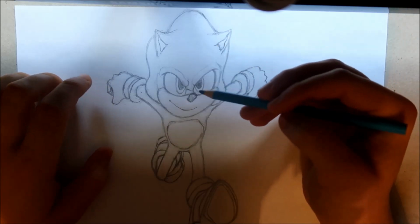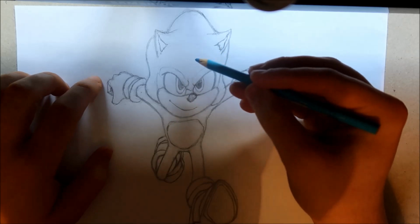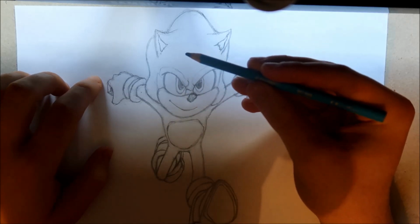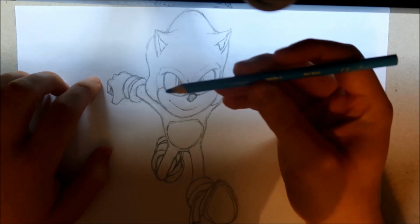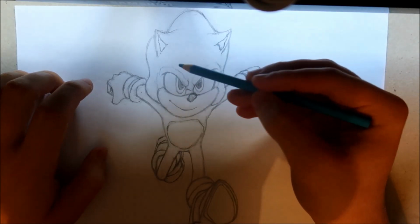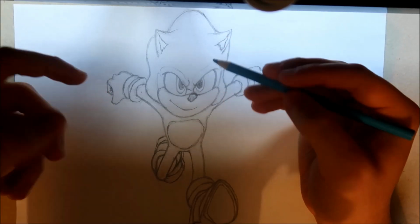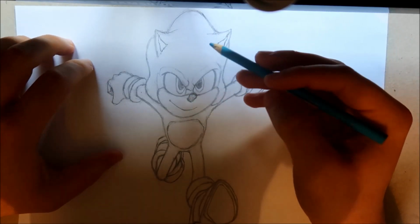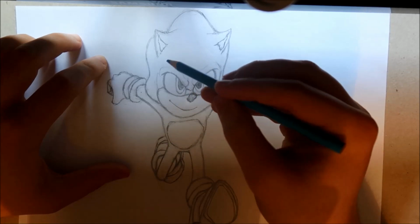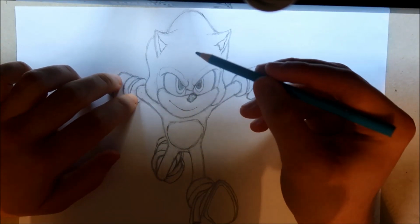So what I'm going to do now is add in the colour of Sonic's fur, which is going to start off with a light blue, a sky blue, this colour that I'm using, and then we're going to have a bit more of a darker blue for the shadowing and detail on his fur and everything. So just fill in the blue fur like I do with a light blue first.